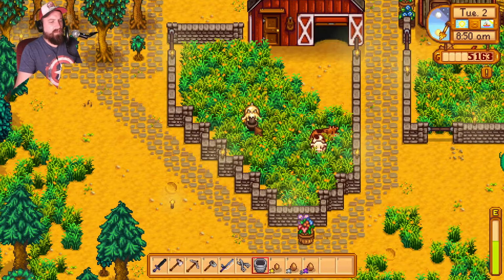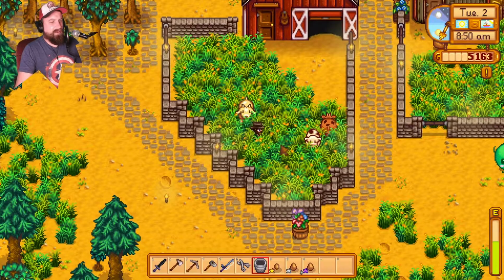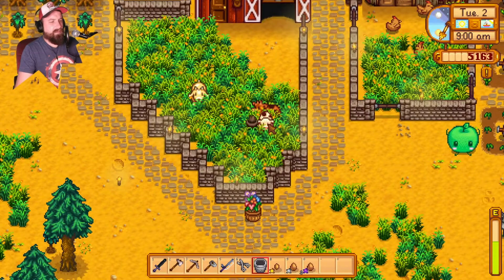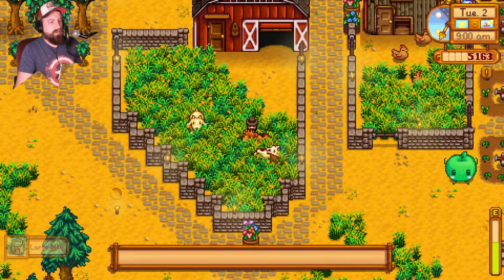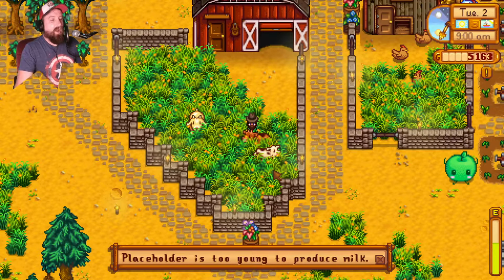How do I milk you? There we go. Has no milk right now. Oh gosh, how long does it take milk for you people? Placeholder is too young. Oh, that's right.